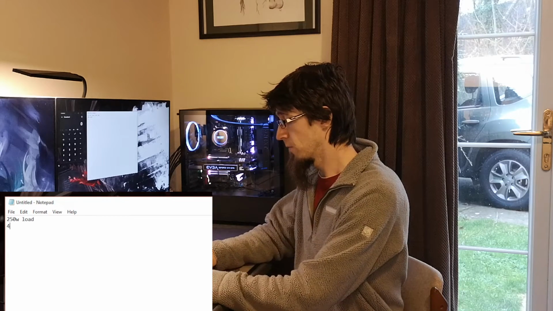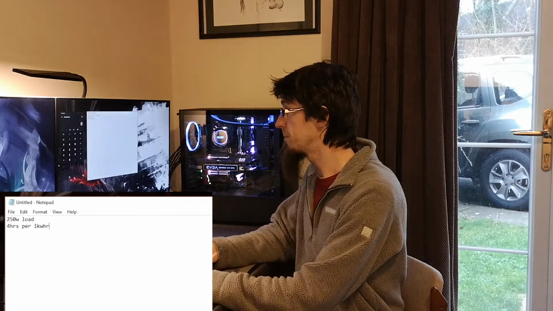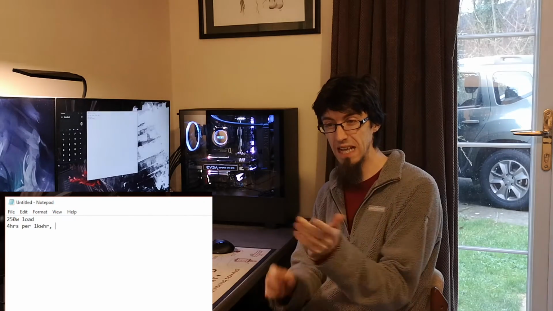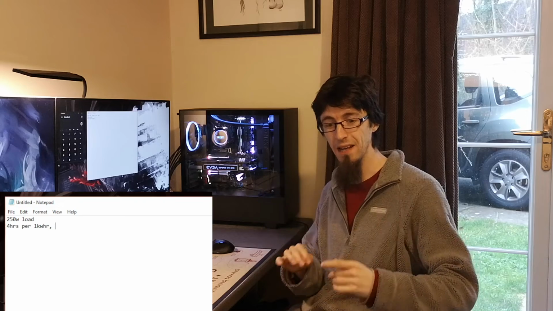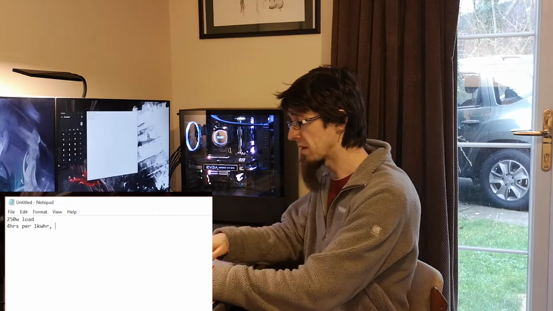So 4 hours per 1 kilowatt hour. And in the UK at the moment, a kilowatt hour is approximately 13 pence. I mean, the average is actually like 12.5 pence or something like that. But let's assume worst case numbers here. Let's try and make these numbers as big as we can to get the biggest gaps we can, to get the absolute biggest gains we can see from efficiency. So 13 pence.